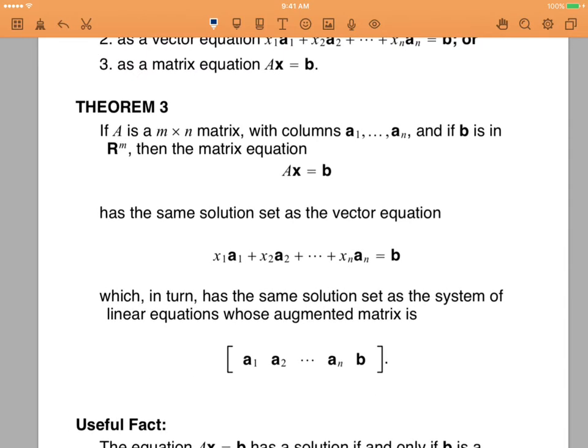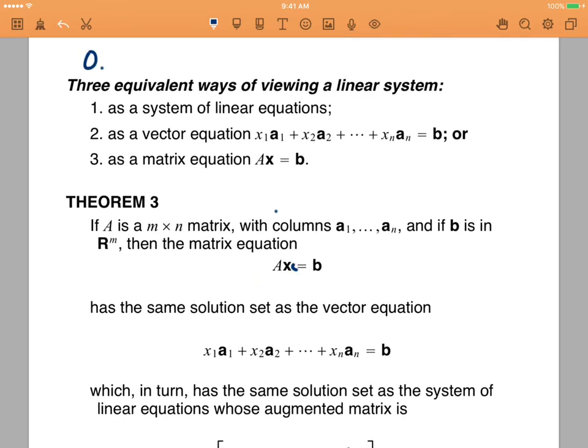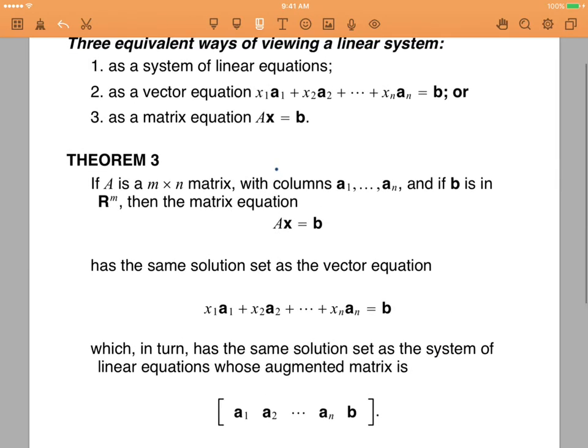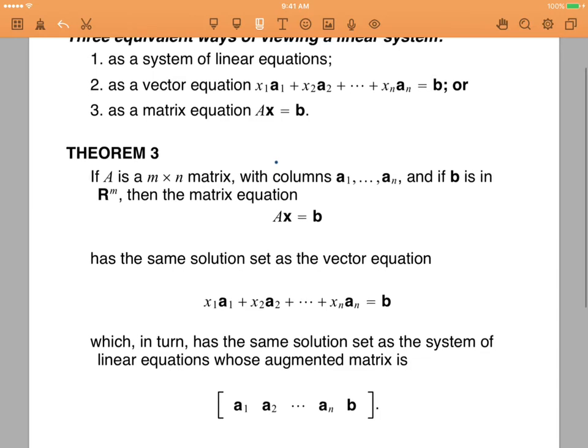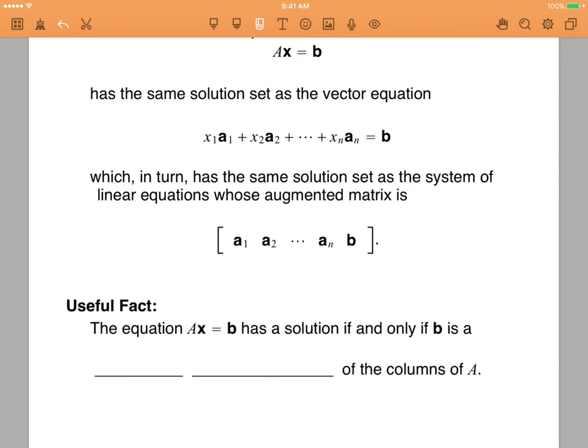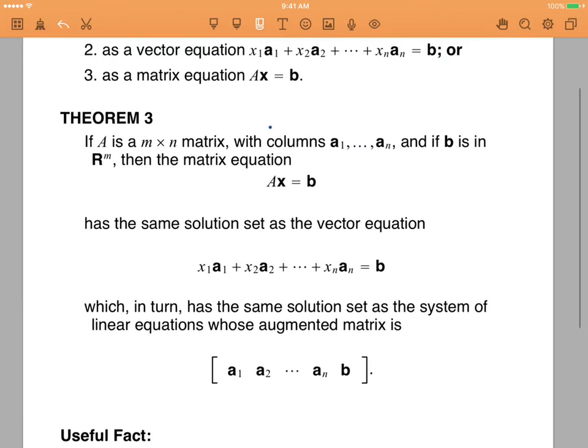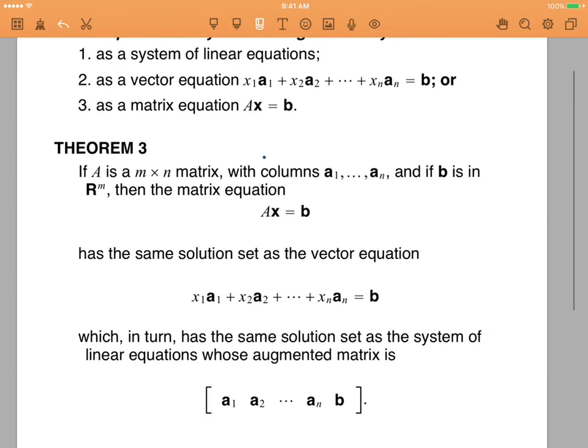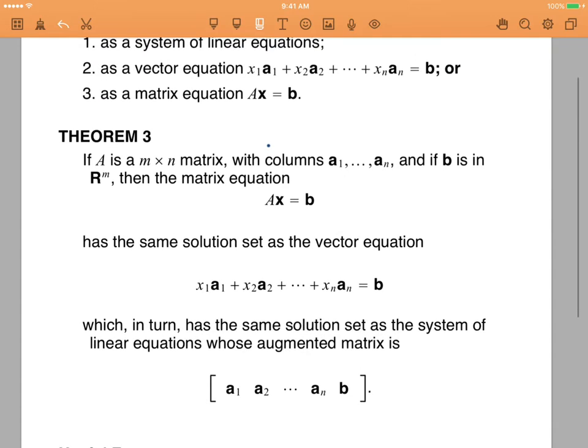Next page, they're saying what I just said. There are 3 equivalent ways of writing a linear system. Really, we also had number 0, which is the augmented matrix, although by itself you need to know that there's variables lurking behind and that it represents the system in those variables. And they all have the same solution. So the matrix equation, Ax equals b, has the same solution set as the vector equation, where we're writing out the weights with all the vectors, and that's the same solution set as the system with the augmented matrix. It's funny, they included the augmented matrix here, and they didn't include the system of linear equations. There really are 4 ways.